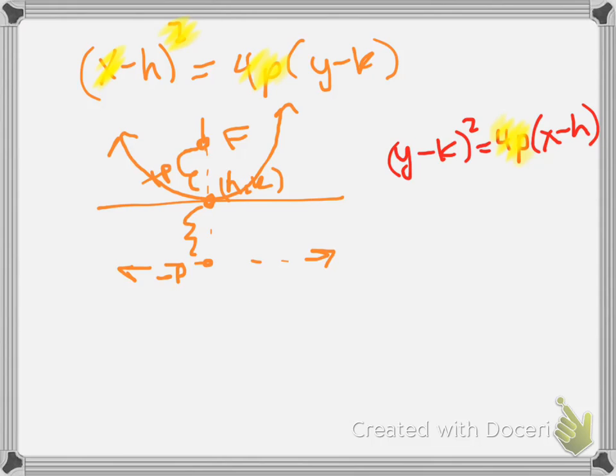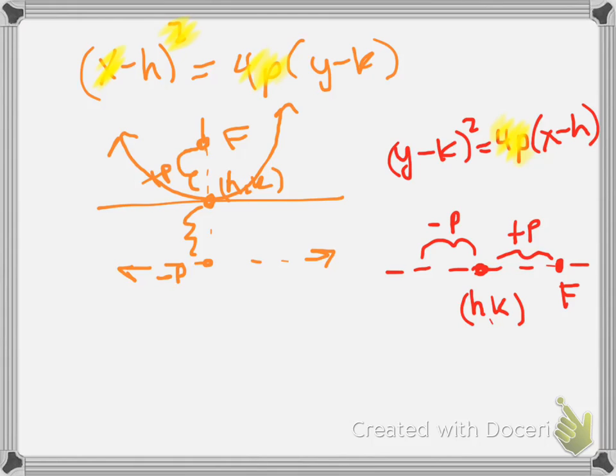So the only thing that changes with my red equation, or my horizontal equation, is that now my axis is going to be horizontal. I'll always have my h and k, but this time I'll go plus p in the horizontal direction to get my focus. I'll go minus p to draw my directrix, and then I can draw my parabola away. So using that information right now, we're going to knock out a couple problems on this 6.2. Alright, here we go.